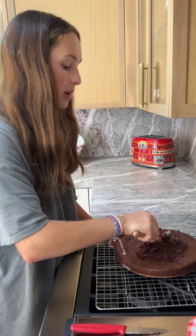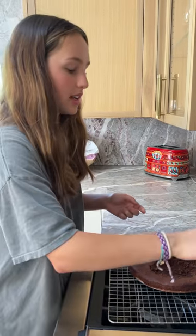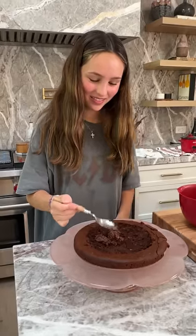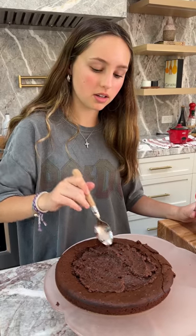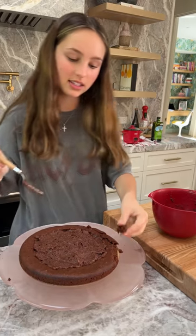I'm hollowing out the middle, and then I'm going to put the strawberry juice inside it so it's like a strawberry infused chocolate cake. What just happened? The cake flew off the platter. Do you feel like you're a baker now? I do. I feel like I really elevated my status from box cooking to real cooking. I'm going to see what the boss thinks, I'll have to record her reaction.